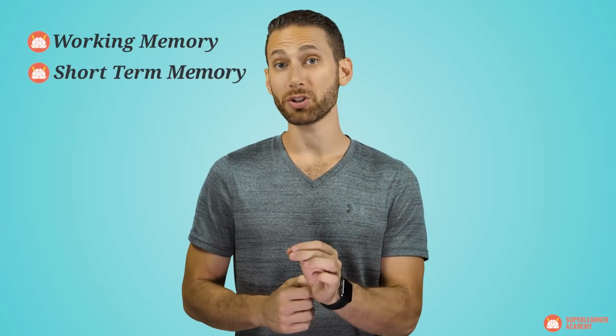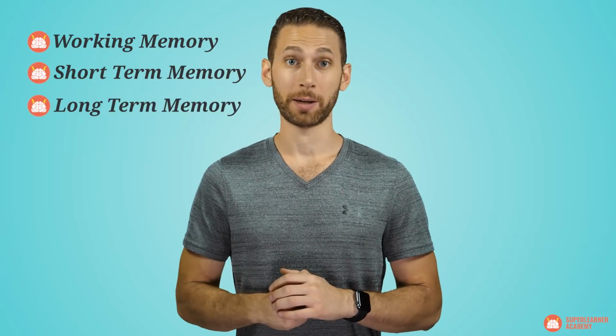When we set out on the task of improving our memories, it's important to make a few key distinctions. First, we must understand that our memory can actually be categorized into three rough categories: working memory, short-term memory, and long-term memory. Of course, there are different types of memories as well, from episodic to autobiographical memory, spatial memory, semantic memory, and even procedural memory. But none of that is actually of any importance to us right now.